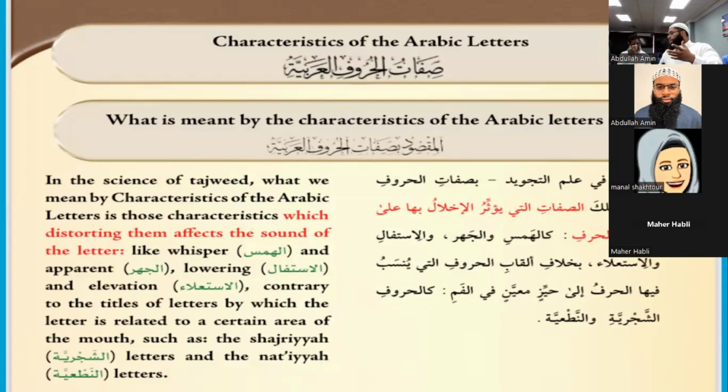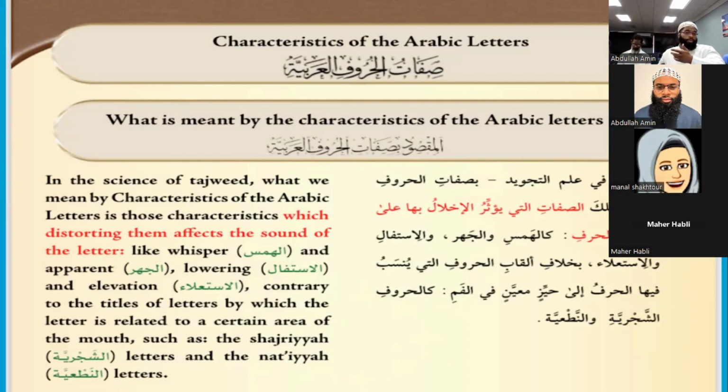think of a person. A person could either be tall or short. A person could be brown, light colored, or black. A person could be thin or heavy. A person could have the ability to see or not. All of these are characteristics. So when we talk about characteristics of letters, it's a similar concept.